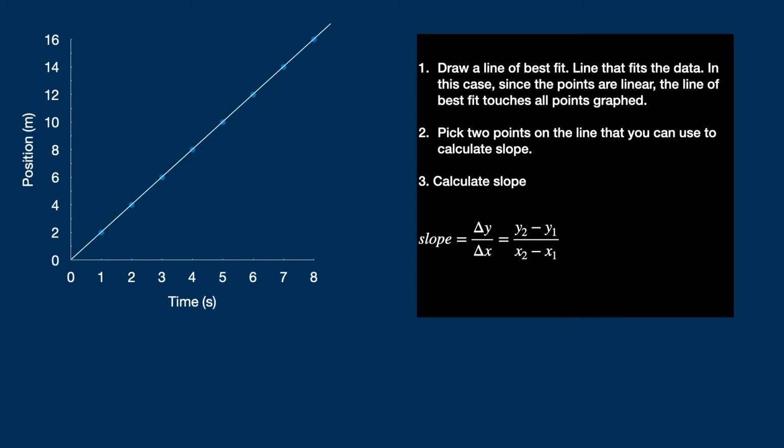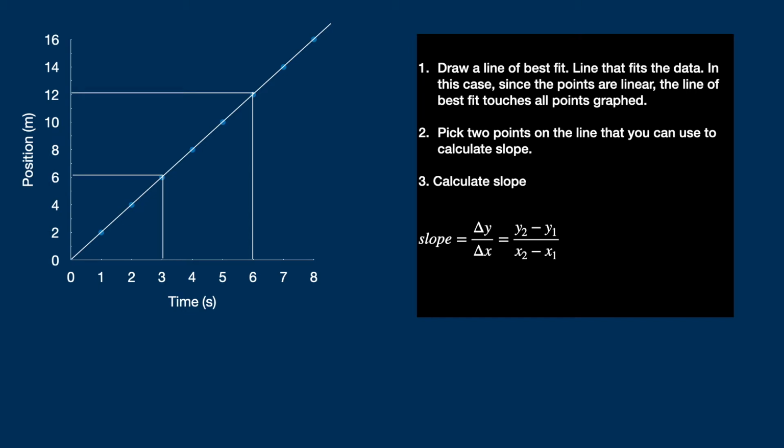All right. The next thing we want to do is we're going to pick 2 points on that line that you can use to calculate slope. So again, when we do a lab or for AP questions, they typically don't want you to pick data points as your 2 points for finding the slope, unless one of those points is on the line. So you can pick at most 1 point. In this case, it doesn't matter. It's a perfect linear relationship. So I just picked those 2 points, and we're going to use those 2 points to calculate slope.